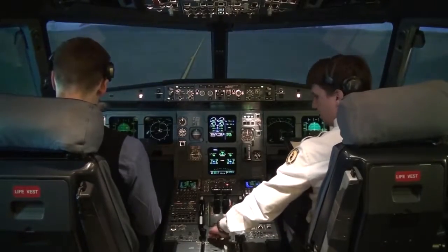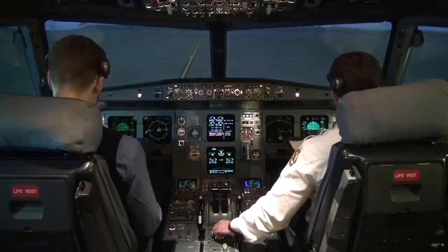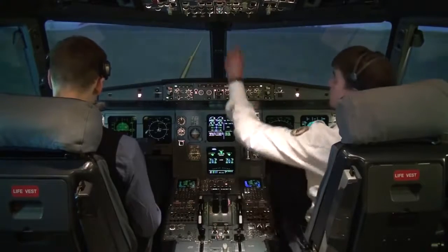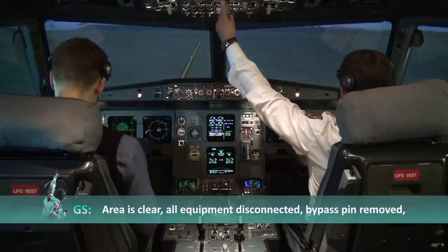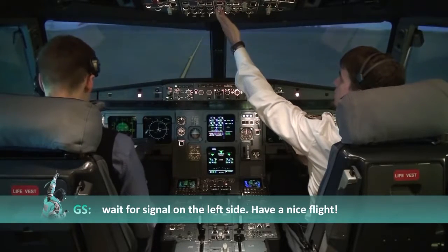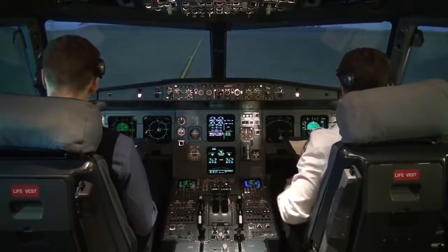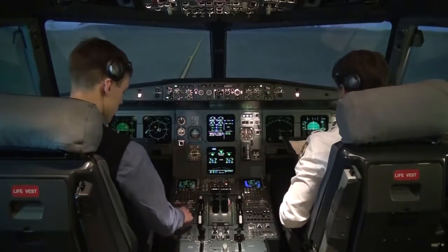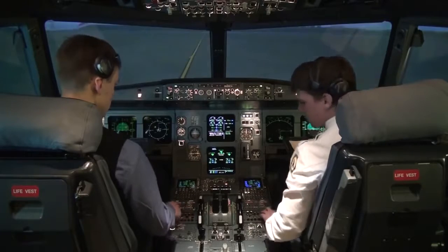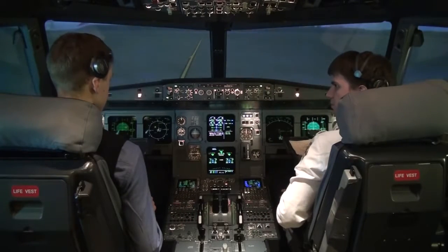Alright, I'll contact the ground. Ground, please confirm area is clear, all equipment disconnected, and we are ready to taxi. Area is clear, all equipment disconnected, bypass pin removed, wait for signal on the left side. Have a nice flight. Thank you, goodbye. Alright, ground is off. And after start checklist. Yes. After start checklist.